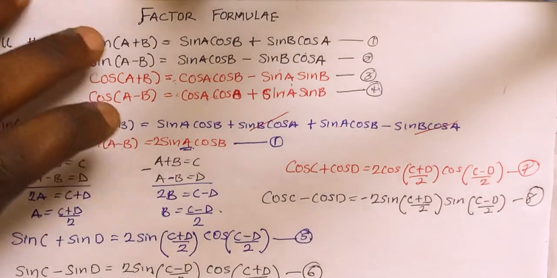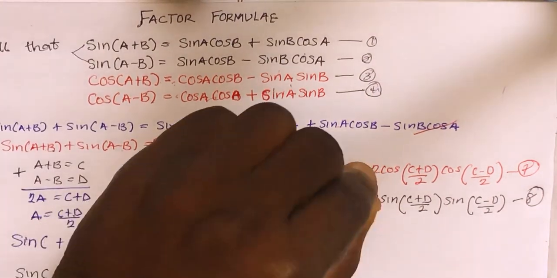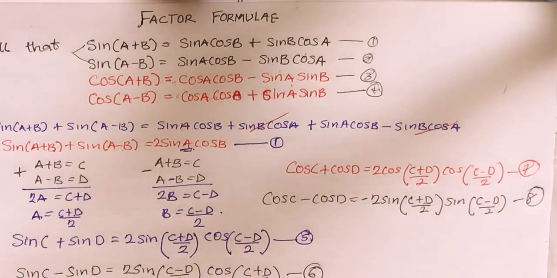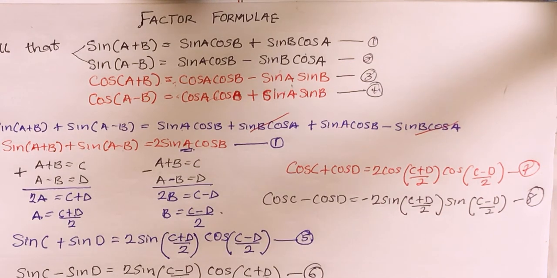Then as for these identities, I'm going to solve almost like 2 questions that show how you can apply these identities. And as for tan, tan is made up of 2 functions. We have the sine over cos, right? It's the ratio of sine over cos. So as for tan, the identity, I will be proving it in a separate video.